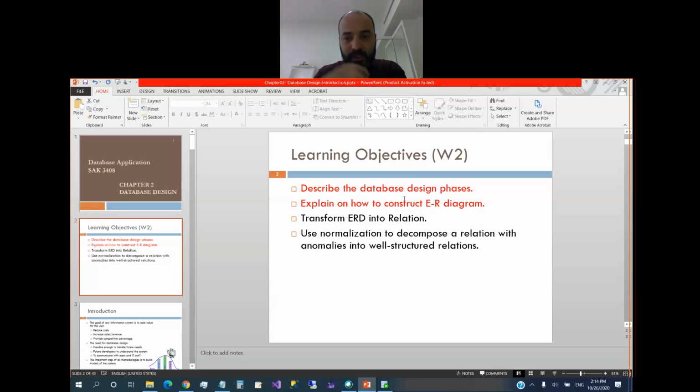So the first thing is to know the phases, then how to create the entity relationship diagrams, then how to transform the entity relationship diagram to real relations. Then after that, we will use normalization to make our design optimal. Okay, this is all about our class today.